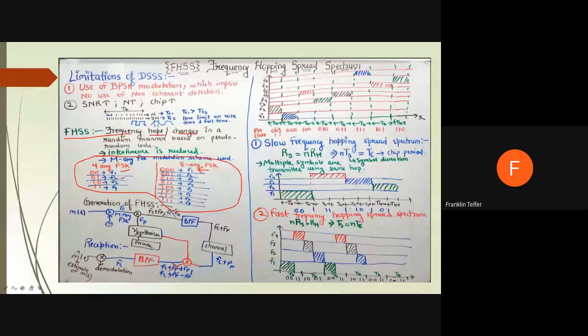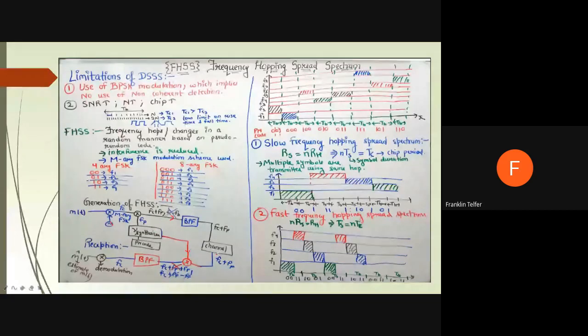The generation of FHSS is the same as the DSSS. So here you have a local MARY FSK modulation. So there's a local oscillator, and here it's multiplied by a frequency synthesizer, synthesizer and PN code generator, and it's been given to another modulator here, and one of the signals is given to the BPF, bandpass filter, and it's been forwarded to the channel. So there's a filtering, that is a synthesizer being added corresponding to the previous DSSS.